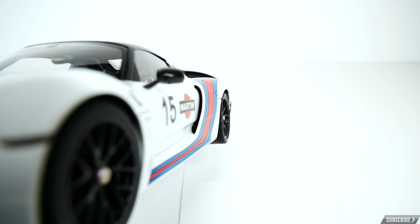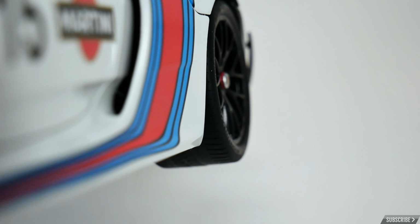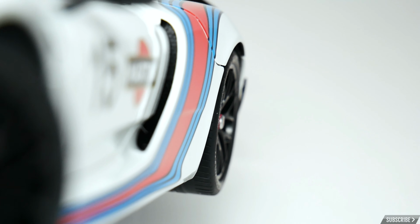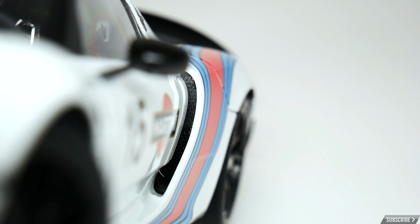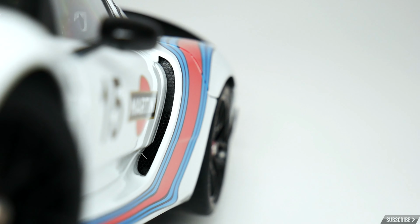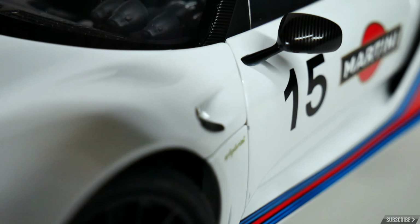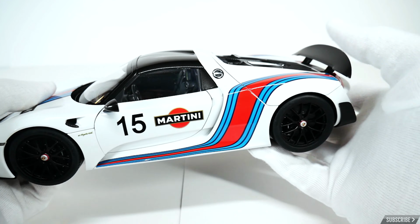tucked in there, you can kind of see. I'm going to try to zoom in here. We'll see if it works. Yeah, you can see there. It is perforated in that grill that's down the side. Nice perforation, passes through. So that is really, really nice to see in a model of this caliber. We'll zoom back out here. Super excited to see that.